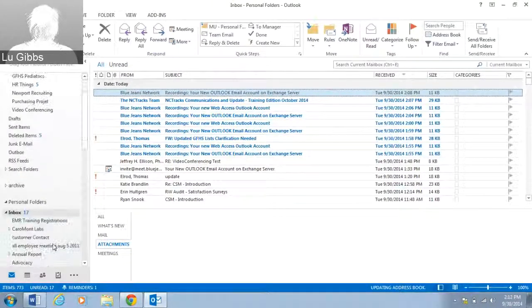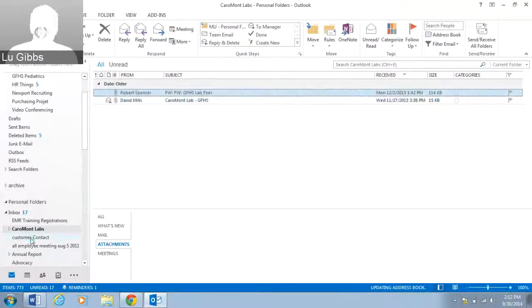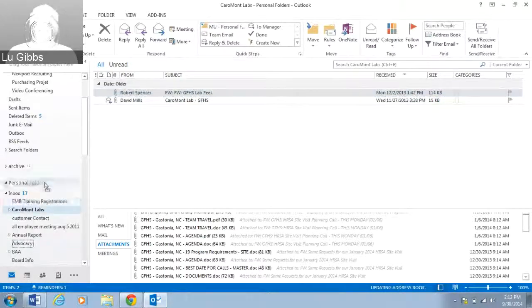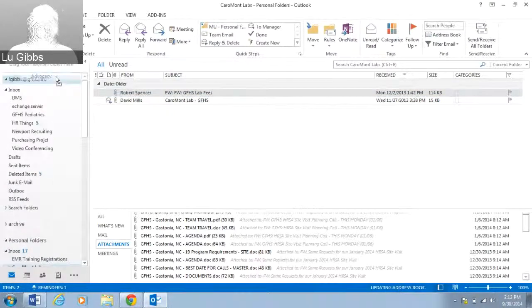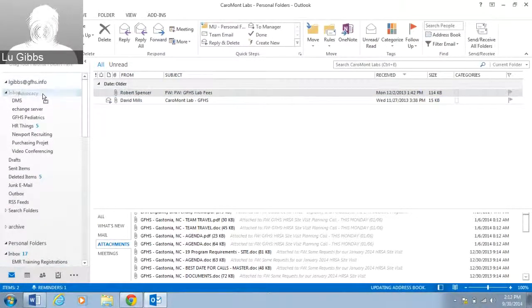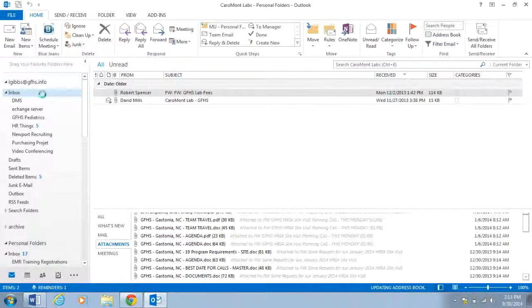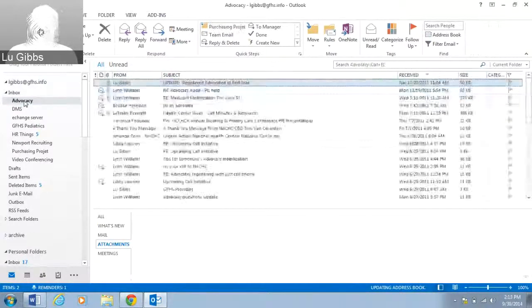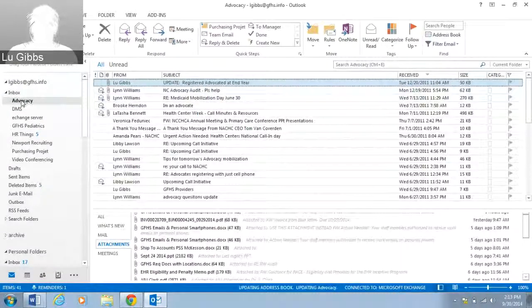And if you do, you simply select one of the folders. Let's see, I'll pull up this one, and just drag it up into your Exchange Server folder system. The folder will copy over, and you'll see it there. Now that means all of those emails are in your Exchange Server system.